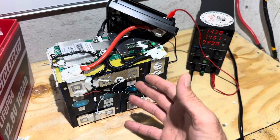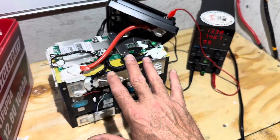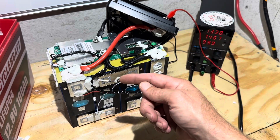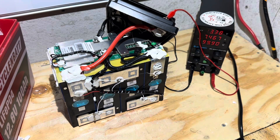That's terrible. I hate that, because otherwise this would have been a great battery. And if you're not needing low temp protection, it still is a great battery. But for my testing, it's a fail, unfortunately. Same with any other battery — with objective testing, if it does not have what the manufacturer claims, in this case low temp cutoff, it's an automatic fail. You get a bigger BMS than what they claim, but the low temp protection does not work — multiple times in sub-zero Fahrenheit conditions on the sensor, and it did not shut off the charging. Thank y'all for watching. Y'all have a nice day. Be safe out there.